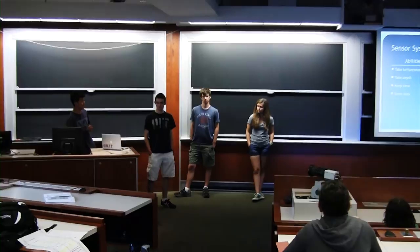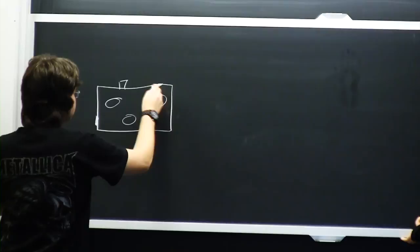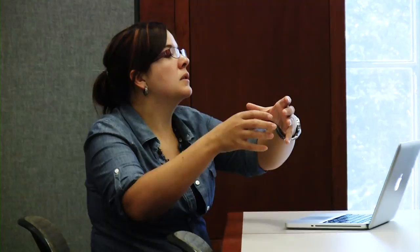Friday included a final test and presentation at the museum. The goal for the end of day was to finish up their designs. We began the morning with another design review of the sensor portion, where students presented their ideas and received critiques on things they needed to continue thinking about. Afterwards, they continued to finish their vehicles and build the sensor suites.